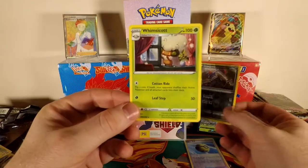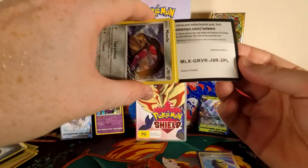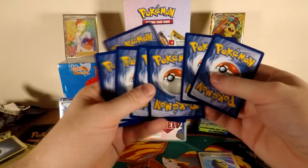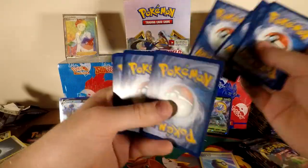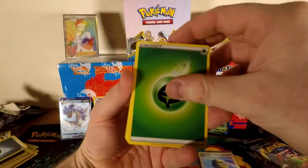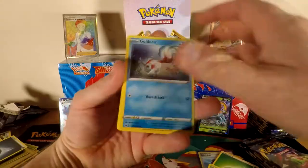And my rare is a Whimsicott. Let's get going. Luck is going to change at some point. Is it this pack? Time will tell. In fact, time will tell in the next 30 seconds, let's face it. But let's just pull it off. Let's see what happens. See how quick I can go.